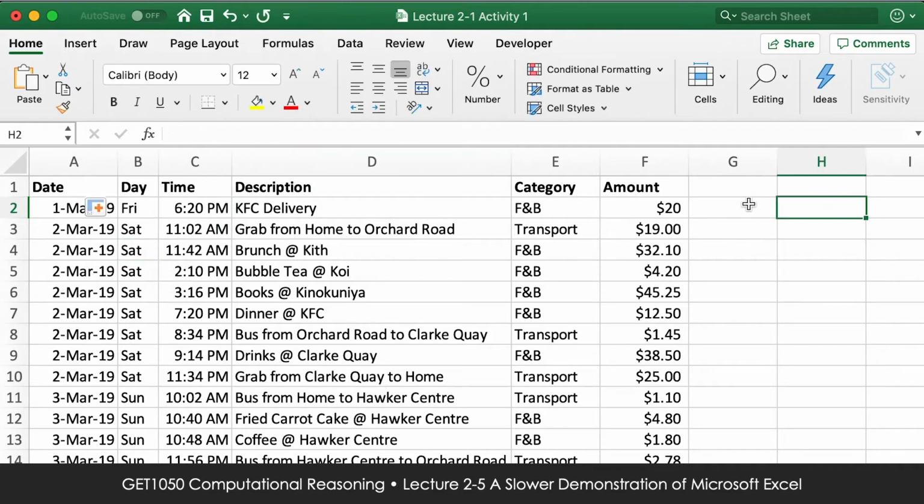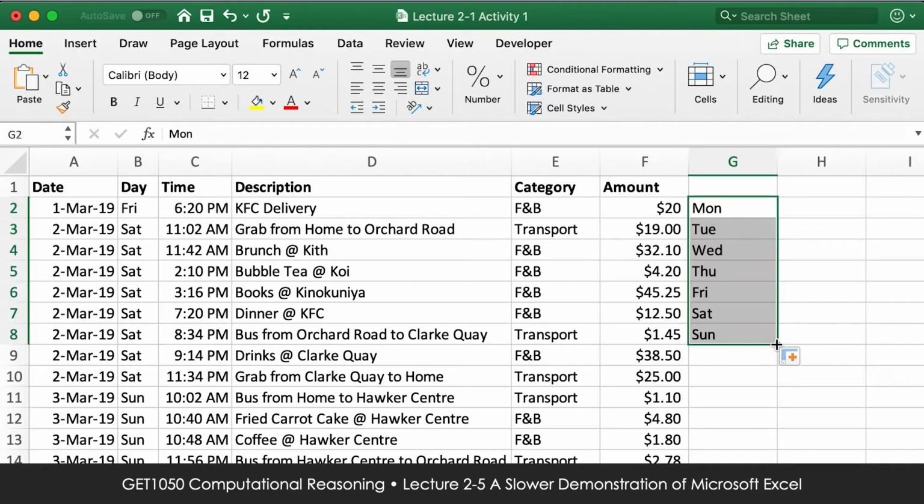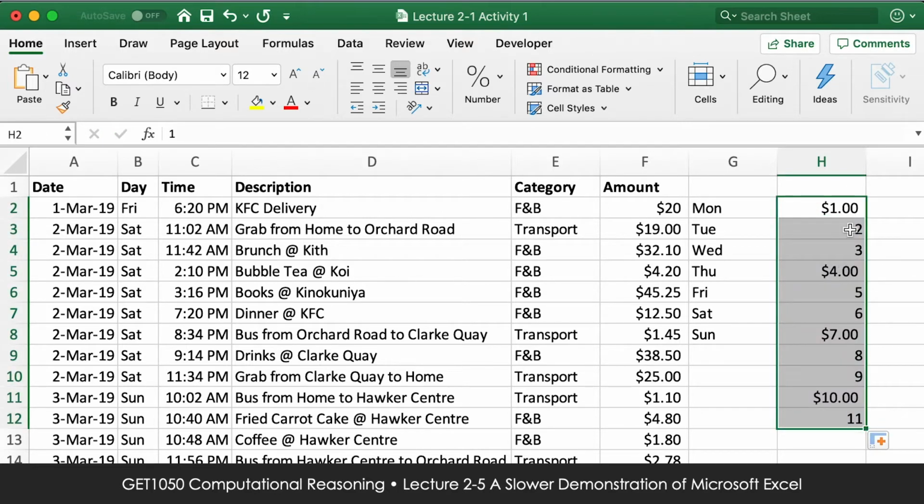Oh, that's right, I forgot to do that. Monday, Tuesday, and then you know what's one good thing about Excel? You can just click and drag. Wow, and Excel actually knows how to fill it up for you. Clever, right? You can also do the same for 1, 2, 3, 1, 2, 3. You drag. Wow, 4, 5, 6. It tries to do pattern recognition. As you notice, there's a pattern, so it follows the pattern.